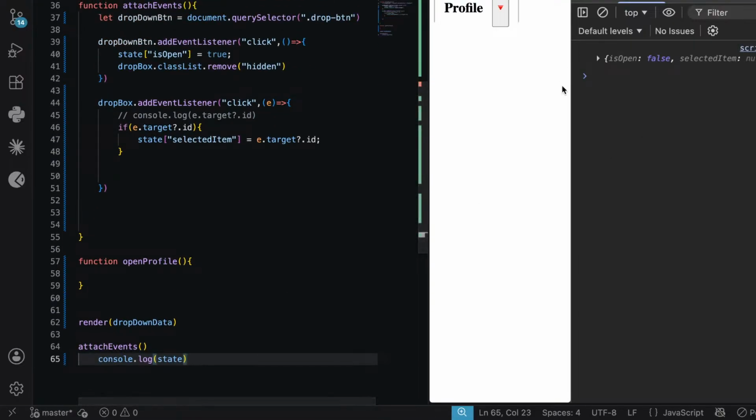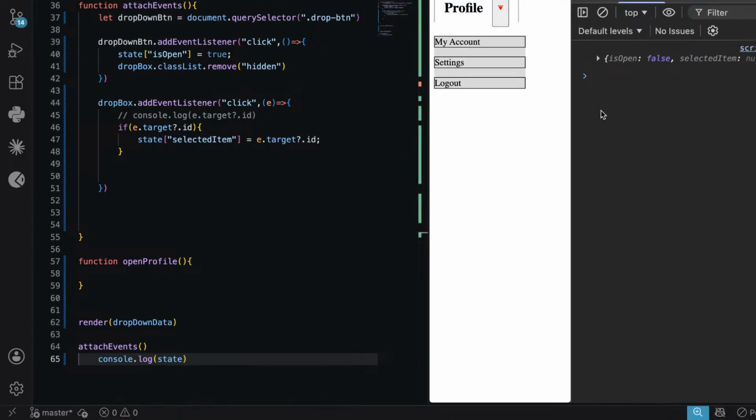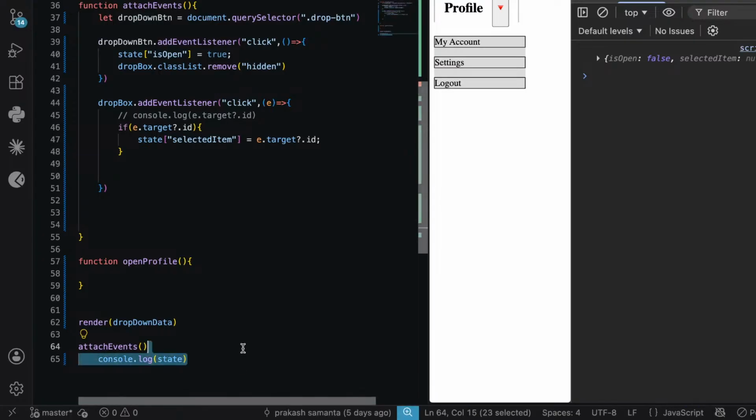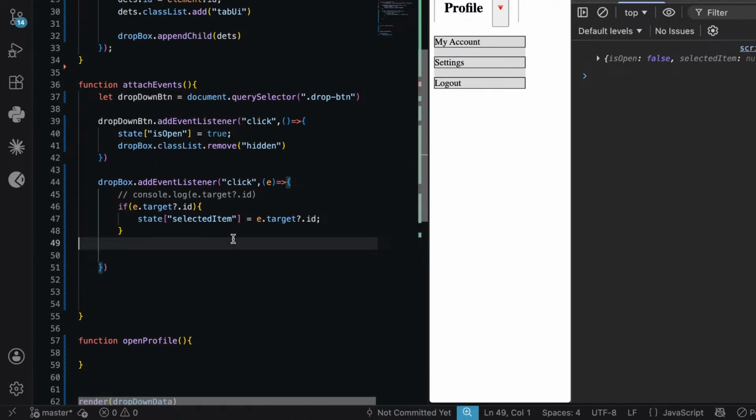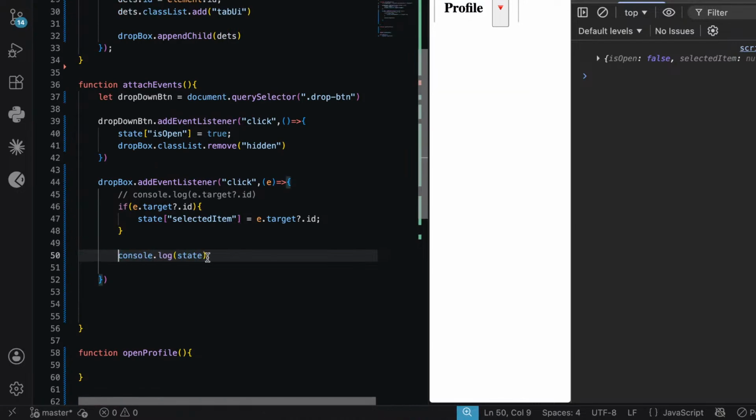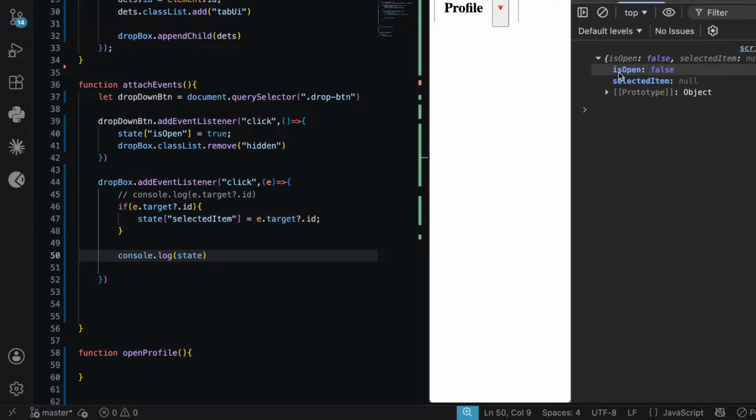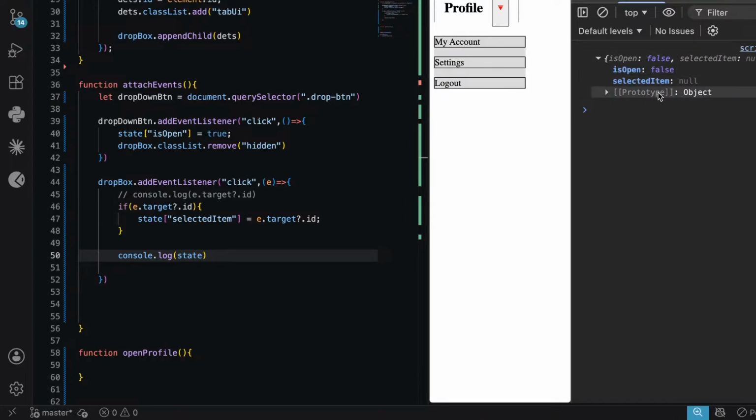Okay, we are having a false item when we click this. Let's paste in two ways so we can understand and check that. First, you can see the state is false and selected item is null, which means we didn't click the button and we haven't selected any item, right? When we click this, the state will be true. Now isOpen will be true because we have updated it here, right?